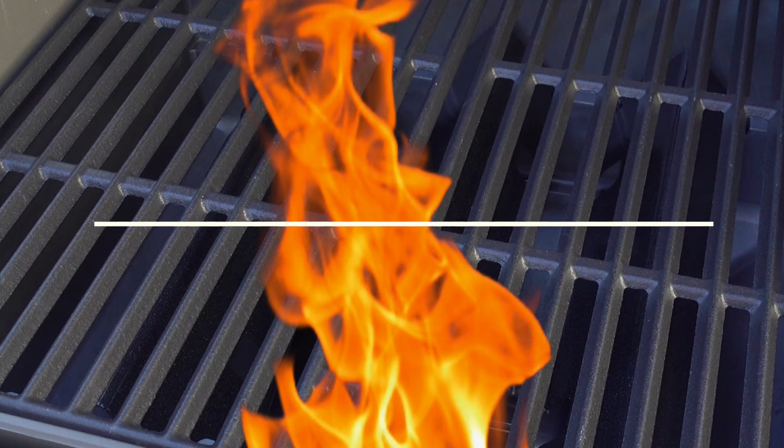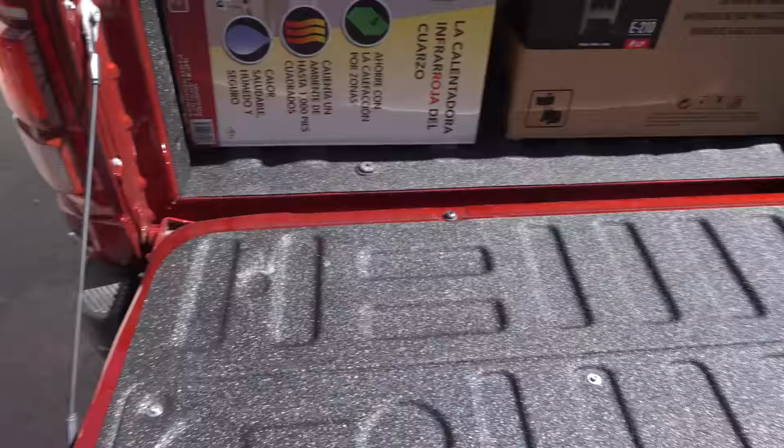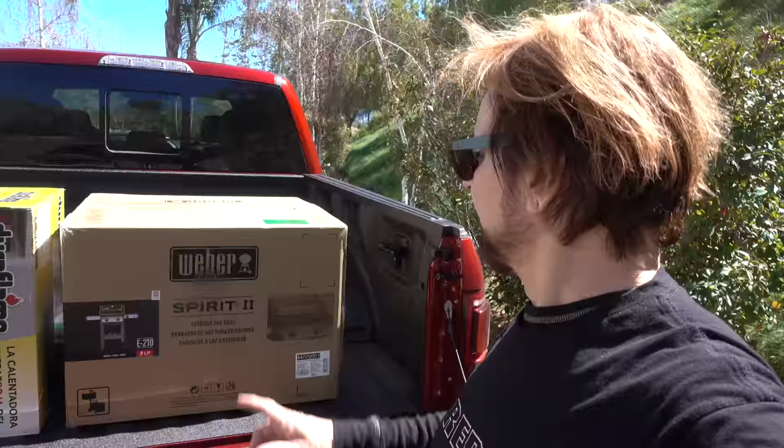Guess what? We were able to exchange it. Not only that, I got myself a little space heater for in the garage. Anyway, so now I gotta assemble this thing. Let's go. Bam!